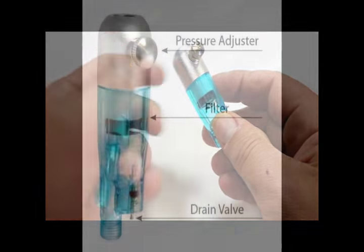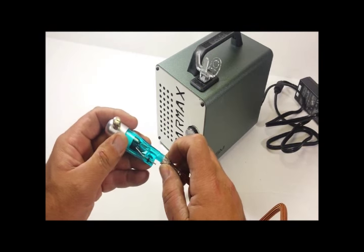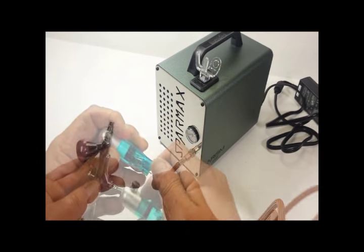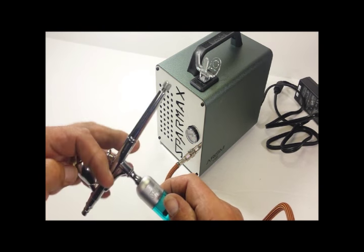There's one downside to the valve. When the valve is open, it effectively creates a leak, which makes a small hissing sound from the air out of the valve. Other than the sound, this valve does exactly what it is intended to do. It allows the user to change the flow rate of the liquid in the airbrush.